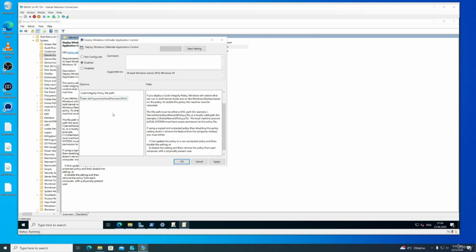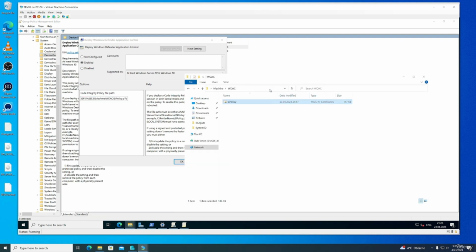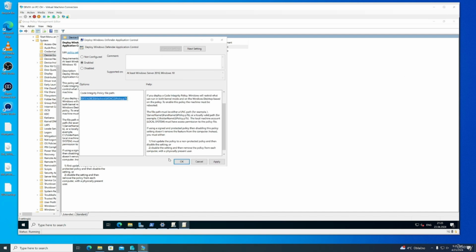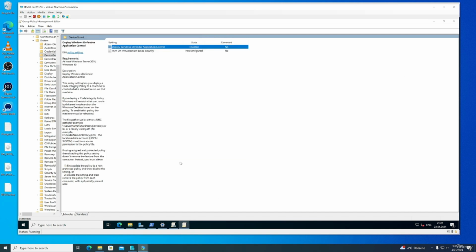And then I will delete just this and this, and I will be using domain names. So let's do it like this, and let's make sure it actually works and that I did not mess it up. Yeah, it's okay. Let's apply, okay. And that's all we need to do right now from the Group Policy Management Console perspective.